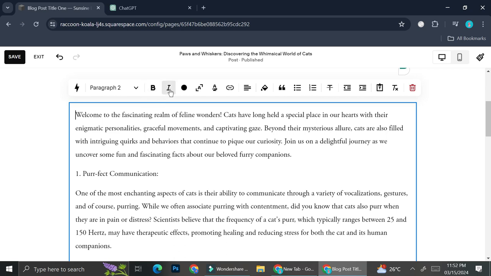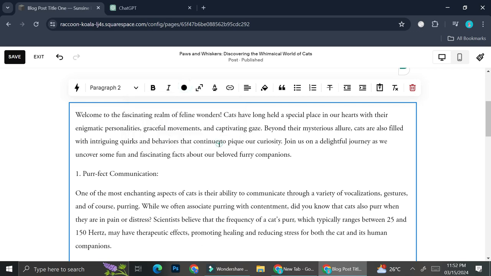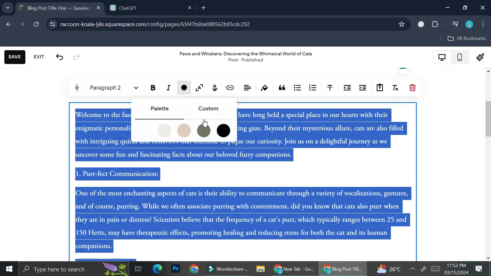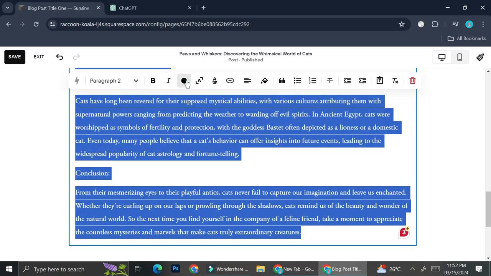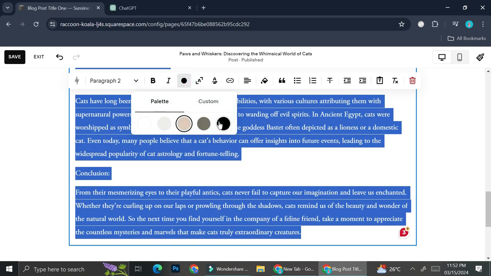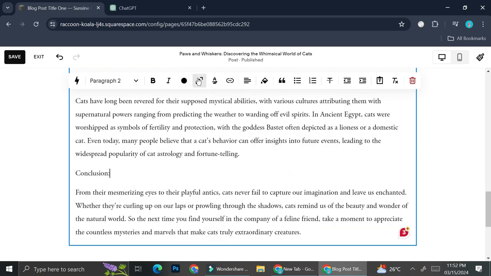You can bold it, make it italic, you can change the colors of the text if you want. Say let's highlight it and then change the colors. So you can see this blob right here is going to change the colors. You can also choose custom colors if you want, and then you can scale your text. We can highlight it if you want. You can put a link if you want. Let's say that your article has some source on it.